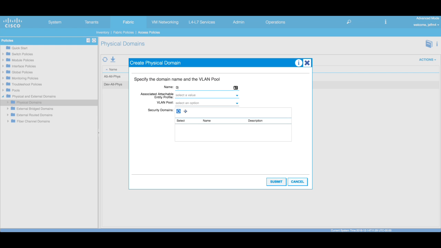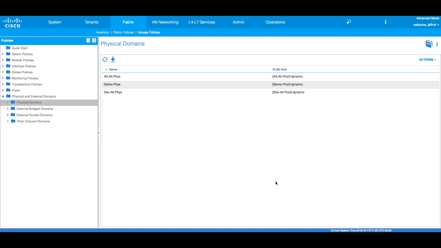And we're going to follow the same concept as we did before. You'll notice my naming is whatever the thing is with the type of object it is. That is the general recommendation, is functionality and type of object. Okay. I don't have an AEP yet. We do have a pool that we just created, so we'll do this demo-pool and we'll submit.